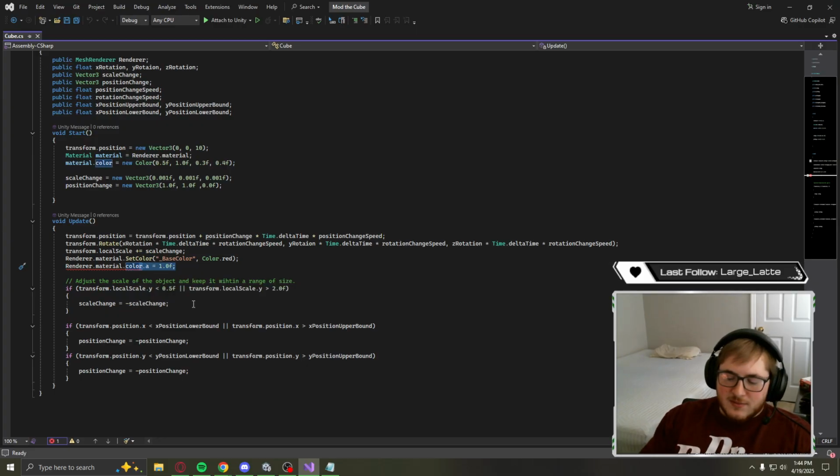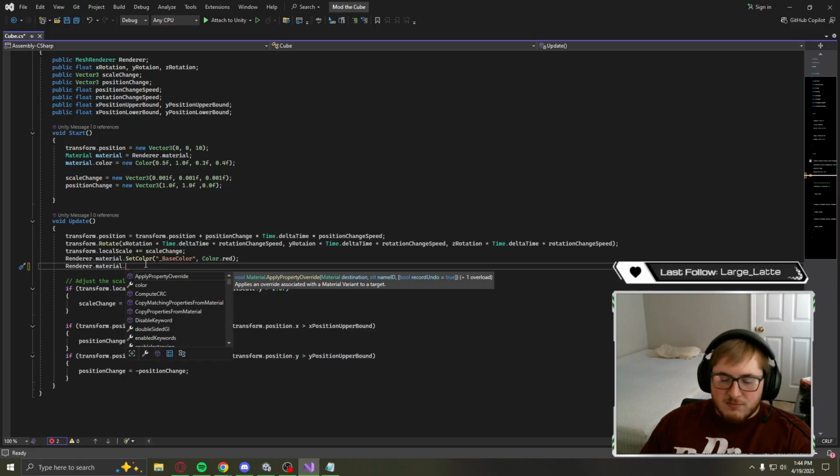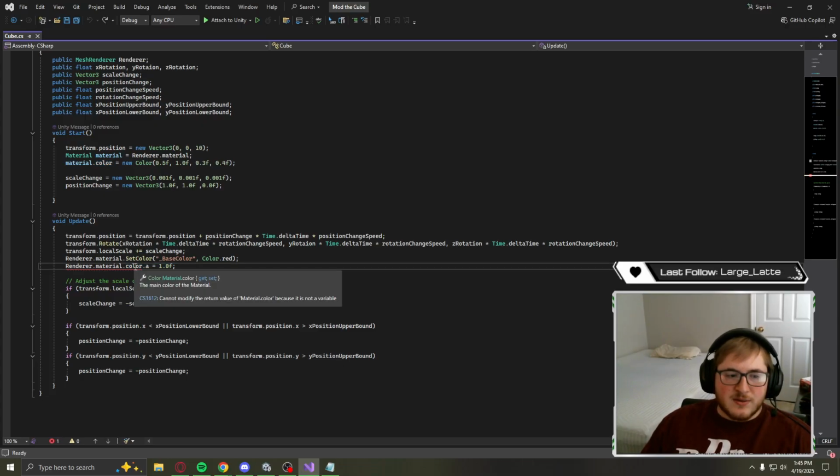Let's just kill this for now and see what else we can figure out. Did I do something wrong with syntax? No, it's fine. It really just doesn't like this. Cannot modify the return value of material.color because it is not a variable. So how should we set it to a variable?